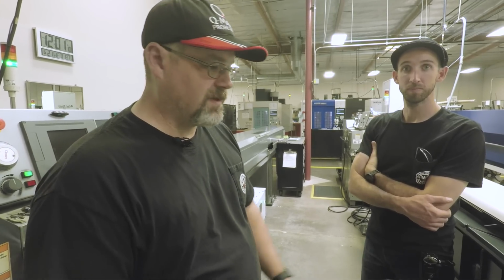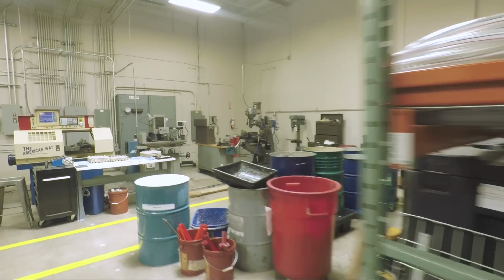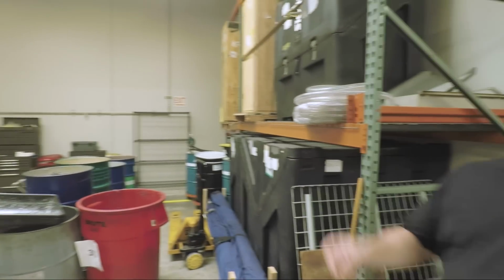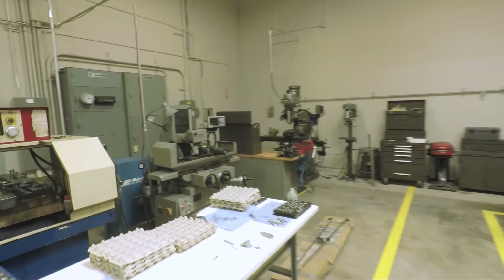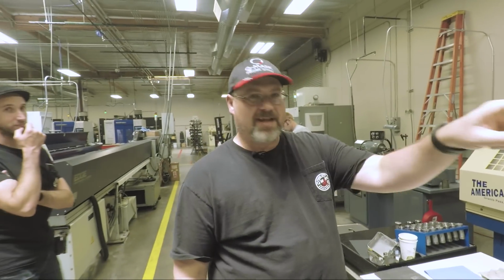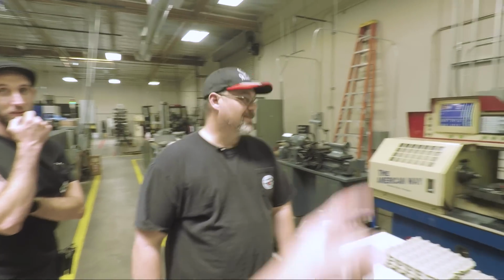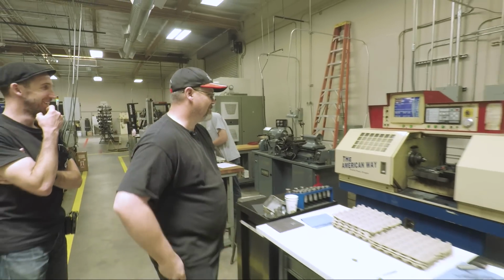Can we go look at more of the finished products so we can get a better idea what some of these are? Sure. When I started 19 years ago, the owner ran the machine. And we had two of these. That grinder and that Bridgeport, that was it. So all those little wrench holes you see in those bases were done by hand on the Bridgeport after two operations on this. Oh my God. You still have it though. Well, it's been relegated to a polishing machine at this point.